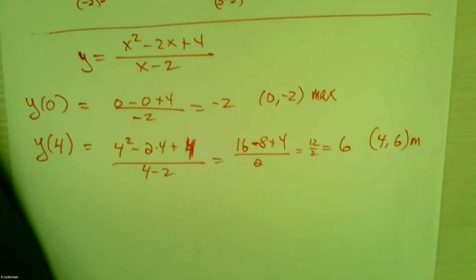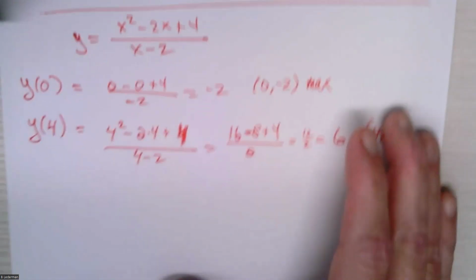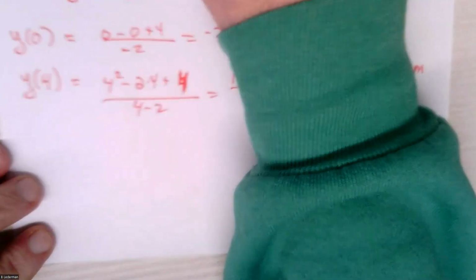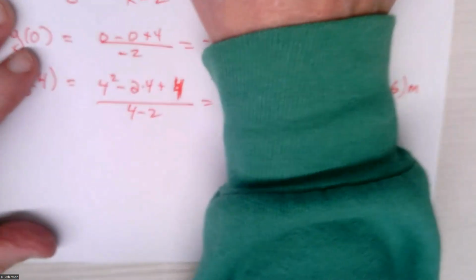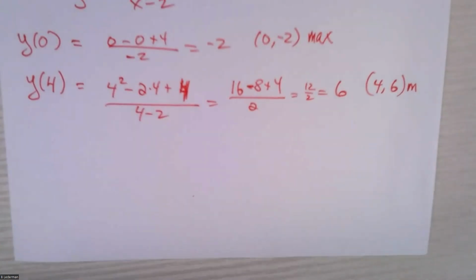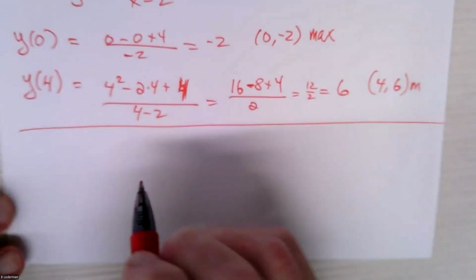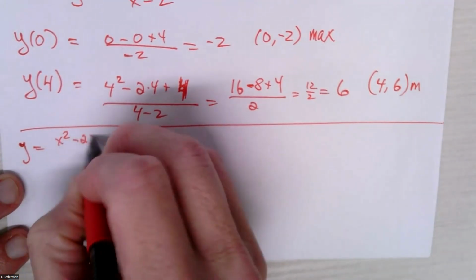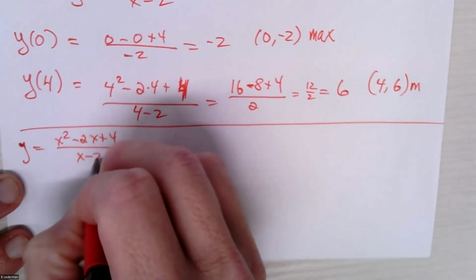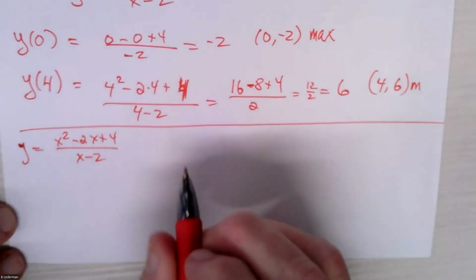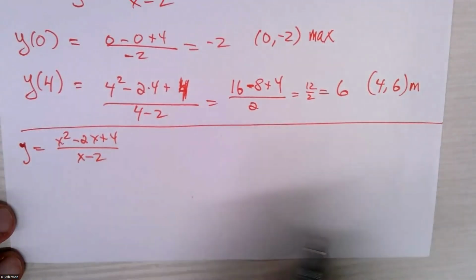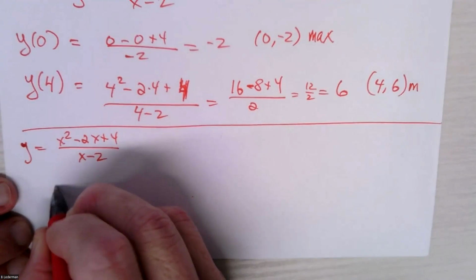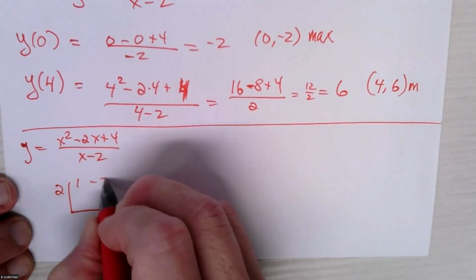And there you go. So the original function, and again, this is something you may have learned in algebra, you may not have learned in algebra, but I'll show you now. It's a very quick thing. Okay, so again, let's look at the original function. The original function was y equals x squared minus 2x plus 4 over x minus 2. Now, if I do the polynomial division, since the bottom is just x minus 2, I'll do a synthetic division. So I get 2 into 1, negative 2, 4.